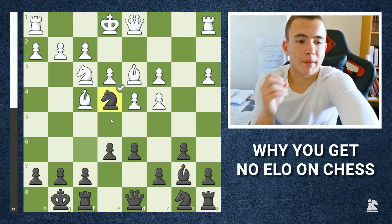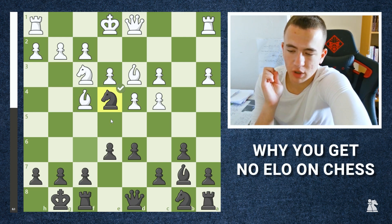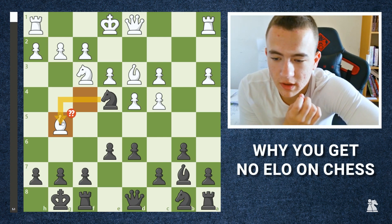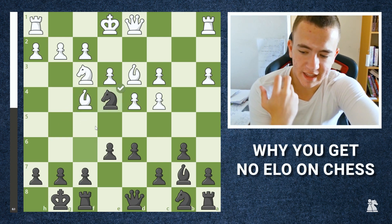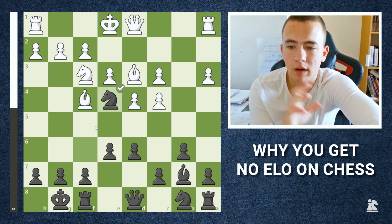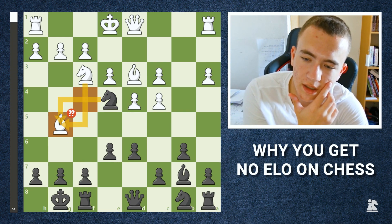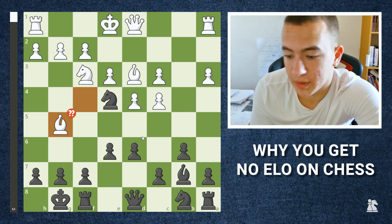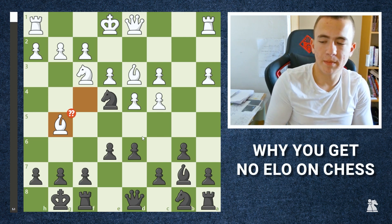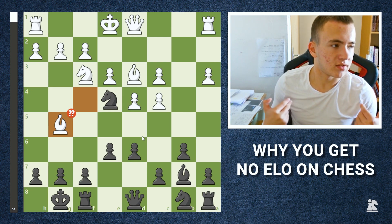I was actually fortunate here. My opponent played bishop to g5, which is a blunder because I can just take it. But it's things like this that keep beginners at the level they're at — one move where you neglect that I can just take here, and after takes, takes, takes, I'm up a piece. These are repetitive mistakes that keep any player stuck at a certain level.